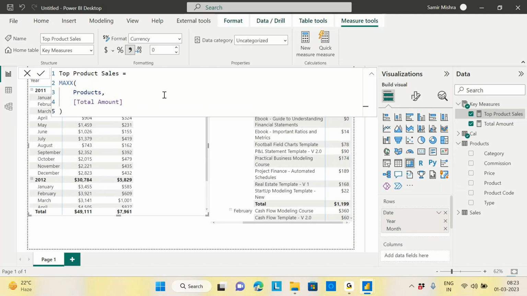We want both things together, but there is no parameter for the max of total amount.